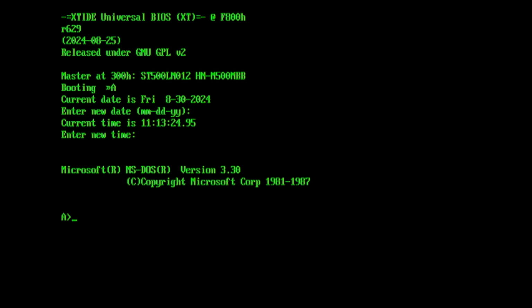So this has brought up MS-DOS 3.30, and the reason we're using this version is that it's about the earliest version of MS-DOS that knows about the high density 3.5-inch floppy disk drives, so that's the 1.44 megabyte floppy disks. Earlier versions did struggle a bit with formatting disks that would work cleanly using the 1.44 megabyte floppy disk drives.